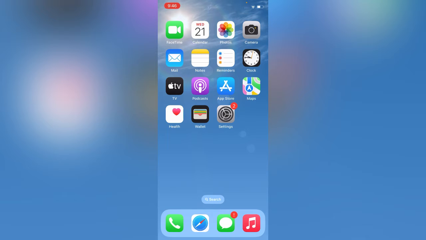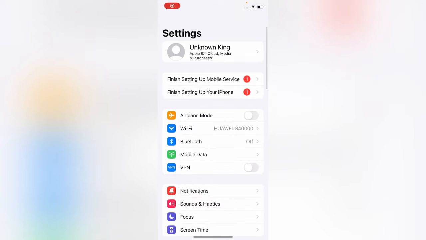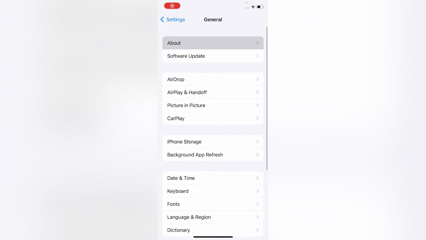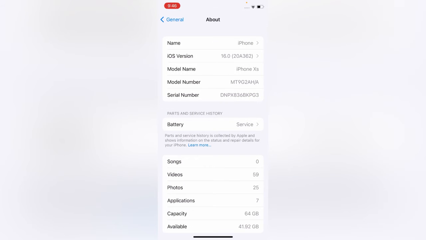So in this video today I'm going to show you how to see any previous connected Wi-Fi passwords on your iPhone or iPad, only in iOS 16 versions. So guys, I have an iPhone with iOS 16. Here you can see I have installed iOS 16 on my iPhone. So simply, how can we get all previously connected Wi-Fi passwords on an iPhone in one click?